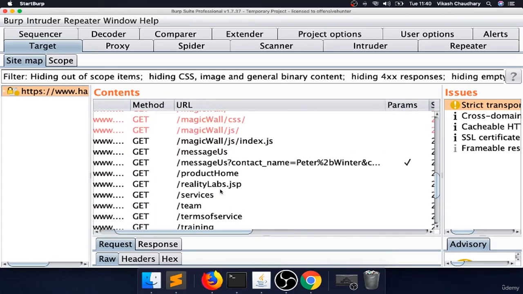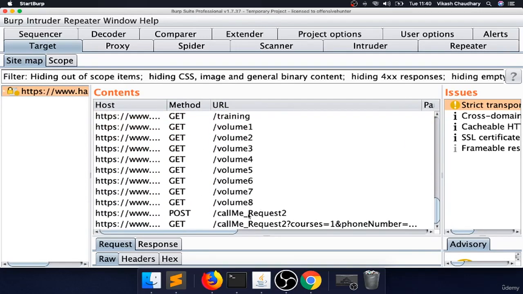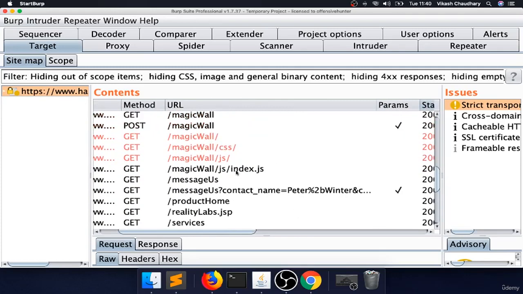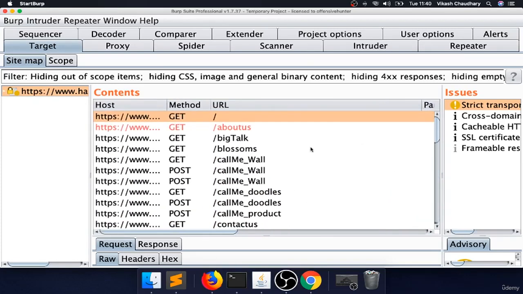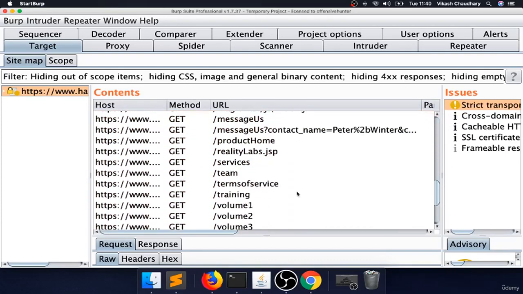You can see there is a replay, jab, everything, many things are there. JSP is there. You can pick any URL. If you are not getting that, it doesn't mean it's not vulnerable. You can try that. So let's try on any of the URLs.